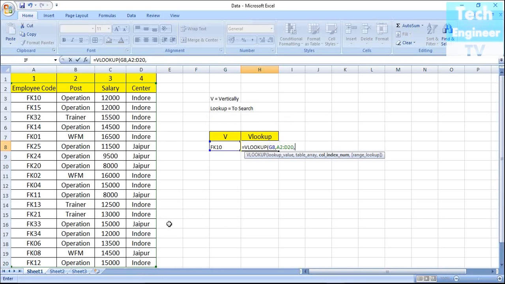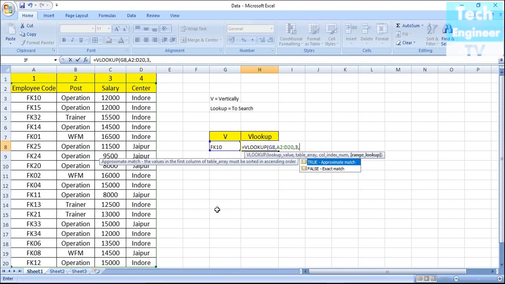Now put a comma, and then the column index number. If I want to find the salary of the person, I say 3. And as we mentioned, if your database is in ascending order, then put 1, which means true, approximate match.